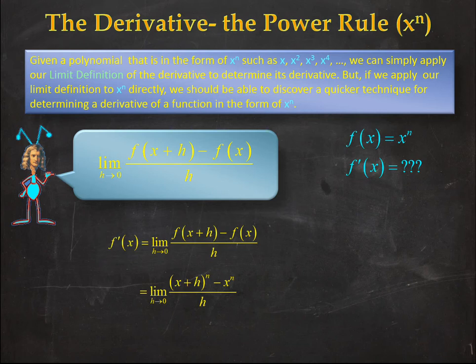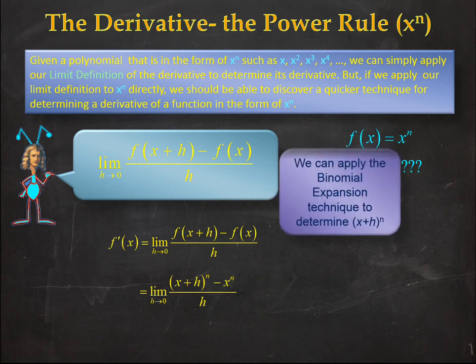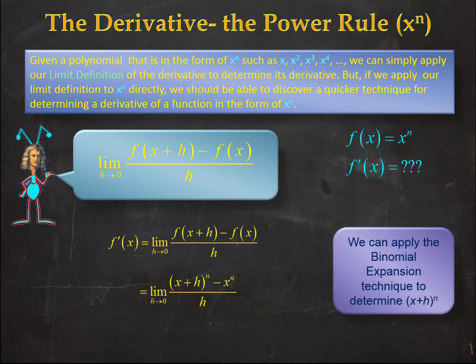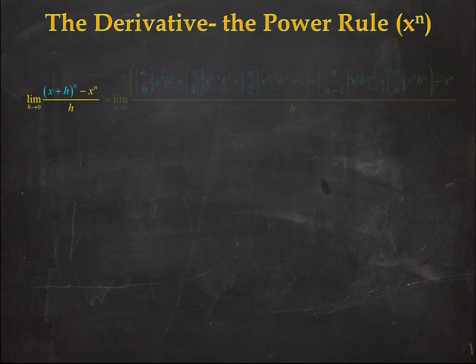Now it was nice if n was 3, because we know how to do that. If n was 4, we can do that. But n is n. It's a variable. When do we stop? Lucky for us, there's an approach, and this is called the binomial expansion. So we're going to binomially expand x plus h to the n. Now, not to scare you, but I'll put on the expansion in blue here.